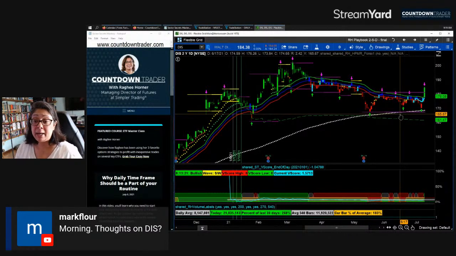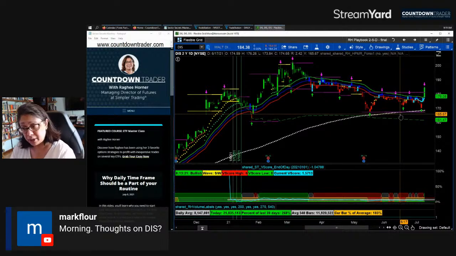I look at the 200 EMA as the equator. There's a northern hemisphere and there's a southern hemisphere and there's the equator that cuts the globe in half. In many ways, the 200 exponential is the equator for the bullish hemisphere and the bearish hemisphere. And that's the way that I look at that 200 exponential. I like the exponential, 6 of one, half dozen the other. You could use a simple, but I like the EMA. And as long as we're above that, there is a certain amount of support and or bullishness that I'm going to expect the closer and closer and closer we get to that equator.